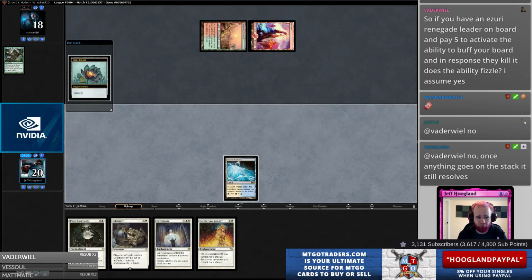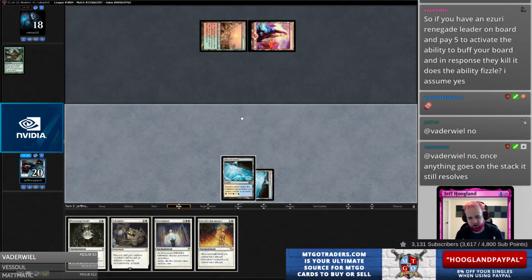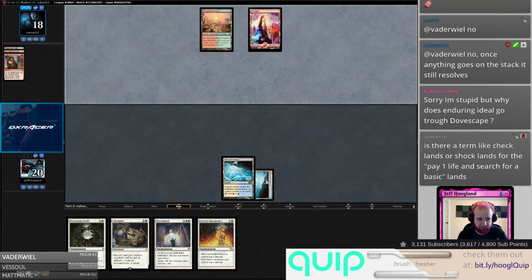Life from the Loam. Oh, dredge. Must be dredge, right? Smells like dredge. So dredge is one of the many decks that is stone cold to Unlife plus Solemnity game 1.